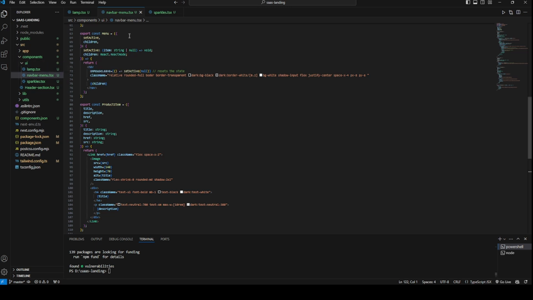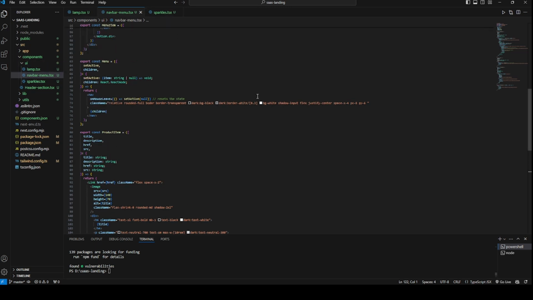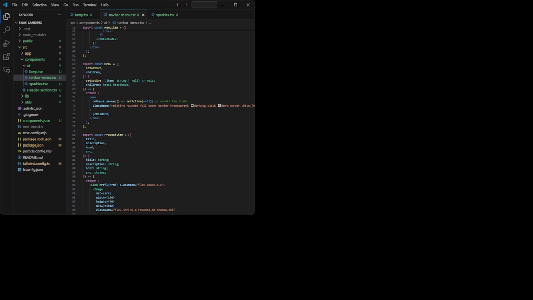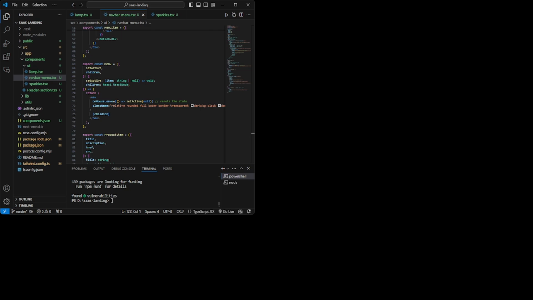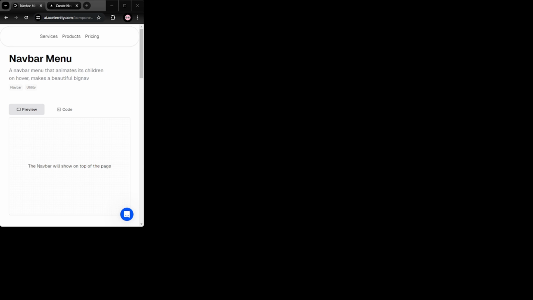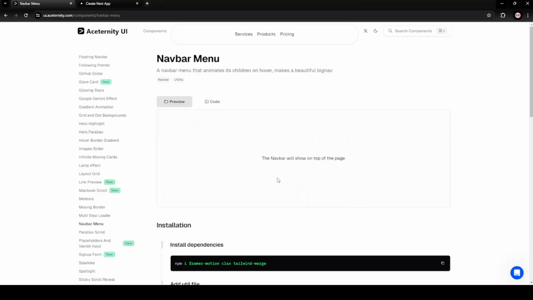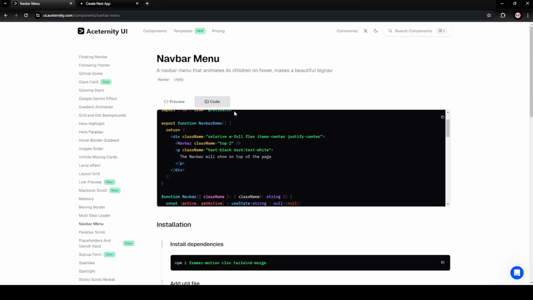Now, to get this component into our page.tsx file, let me take you to my sparkles. Okay, one second, just let me refresh it. Here it is. Now here, you can see it has provided me all the code.